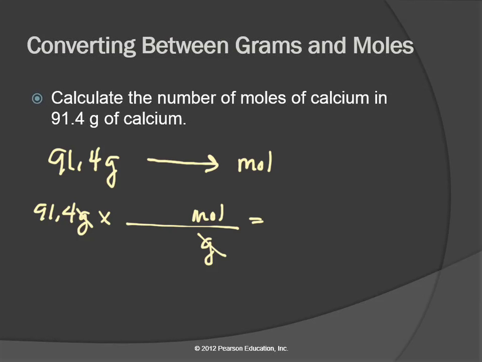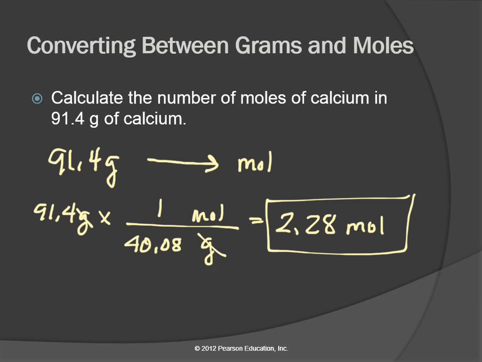Now we need a number, and so we look at the periodic table and we find calcium, and under calcium it says 40.08. That means that 1 mole of calcium atoms weighs 40.08 grams. 1 atom of calcium would weigh 40.08 atomic mass units. And so we do our math again, and we've got 91.4 divided by 40.08. Really wish I'd brought my calculator, but I have my phone and it works. It's just tedious. We come up with a big mess of a number, 2.28043912175647. How many significant figures should we report? 3. So 2.28 moles. Any questions?